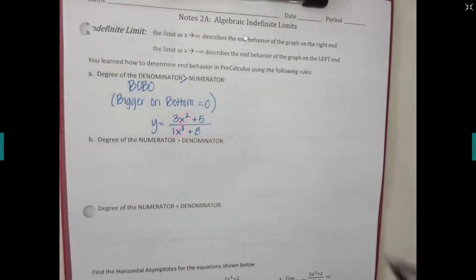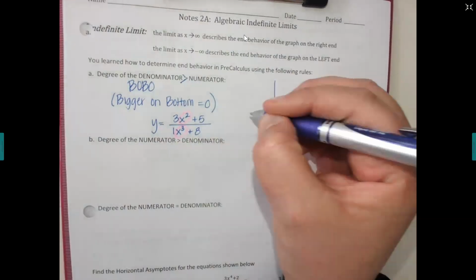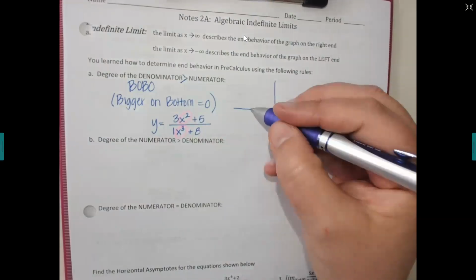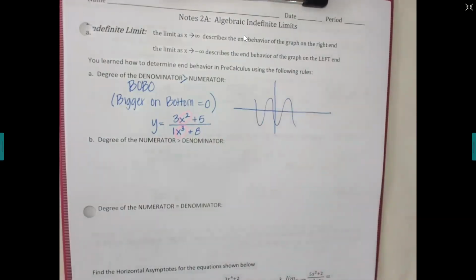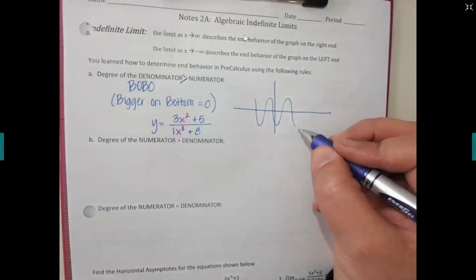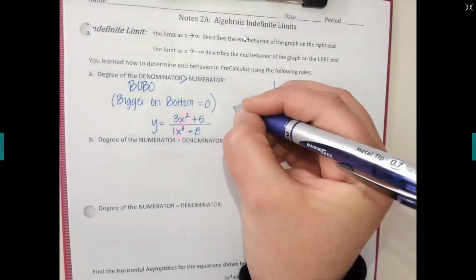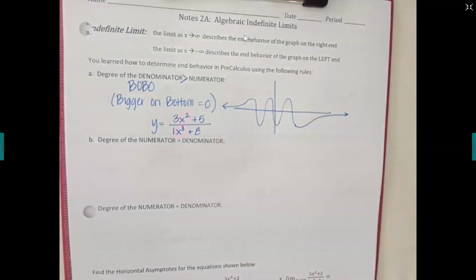Now, the way the graph could look, not for that exact equation, but for any Bobo, is that your middle can do whatever it wants. So I'm just going to go ooh, like that. But then the ends of the graph, as you go towards infinity and negative infinity, should curve off to 0 like this. If your graph is a Bobo, then the ends of your graph are going to curve to 0. But what happens in the middle, who knows? But you know that the ends of the graph will do that.